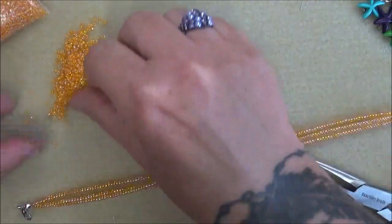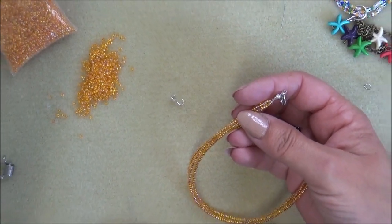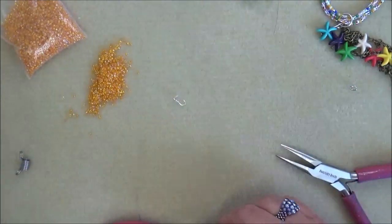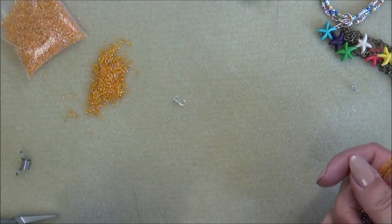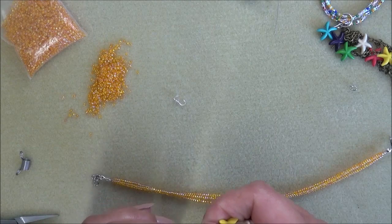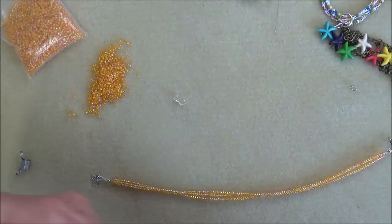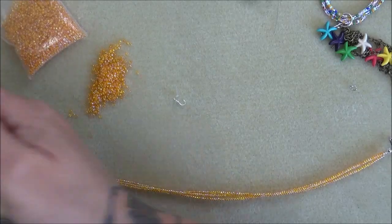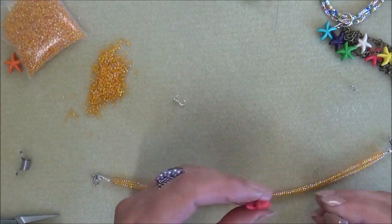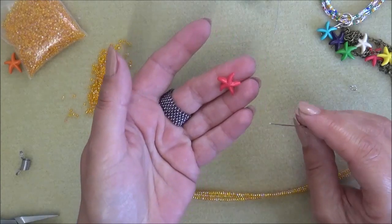Now it's up to you what you decide to put on, whether you leave it as is or whether you put a little charm on. I'm going to put a little charm on and I'm going to use my gorgeous starfish, because I love starfish. I'm going to put a red one on, I think. Red and orange? Yeah. So, to add our little charm, you don't have to, you can use whatever charms you've got. You can use another bead, a bigger bead, whatever you have.